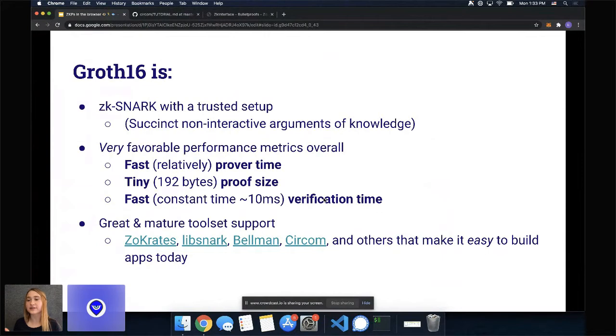So the goal of this talk is to showcase the tools that are available today, so that you can build these zero knowledge proof apps, whether the verifier lives in Ethereum, or whether you decide to set up in a different way. Probably the oldest one is libsnark, and I probably won't go over it as much because in my opinion it's not as user-friendly.